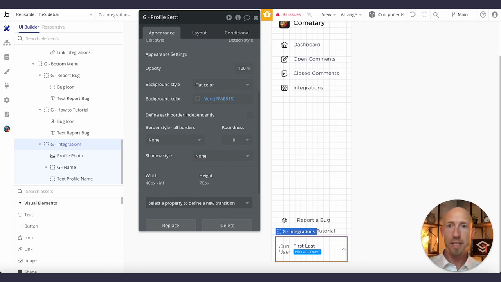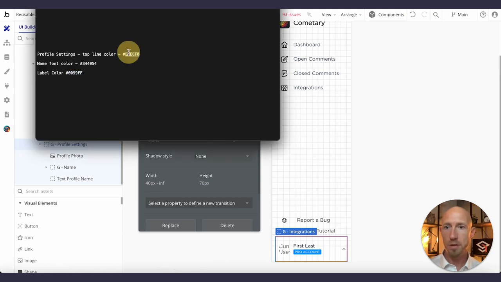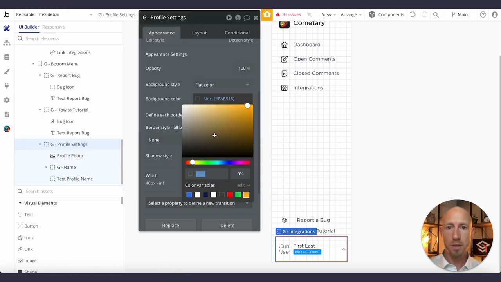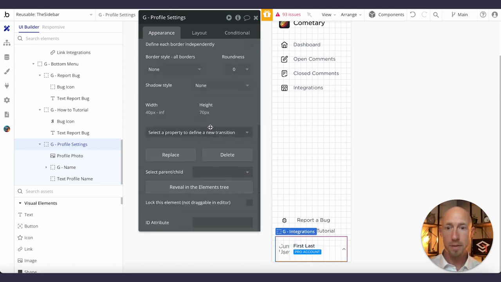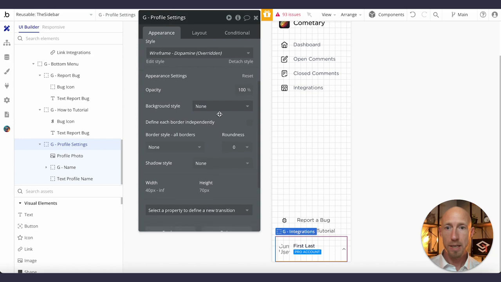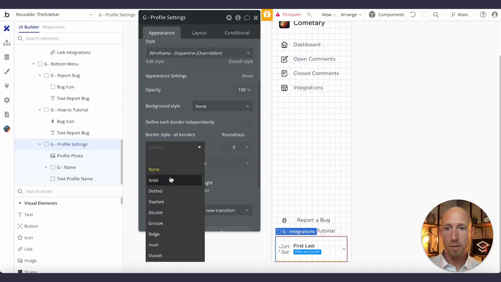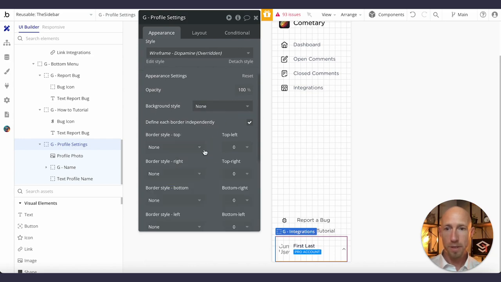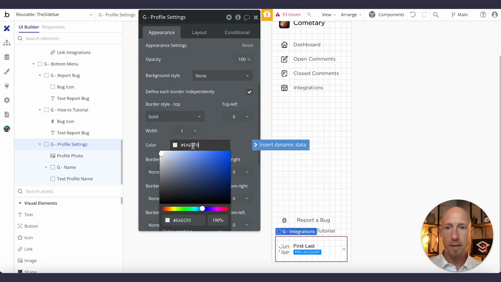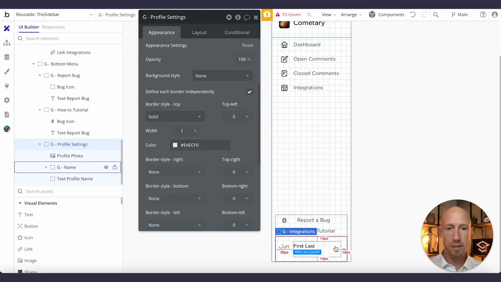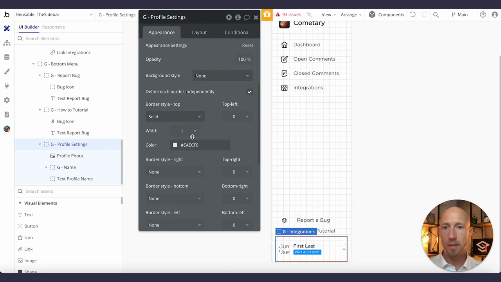Really the profile settings, we go in there and manage your account, things like that. So on this one, we want this nice gray color here. No, not that. This one. This one. There we go. Need it separated out. Okay, that there. And so that will be that color.